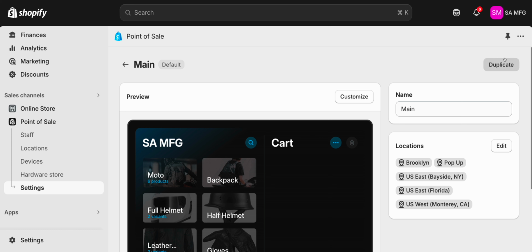From here, you can duplicate the smart grid configuration as well. So again, if you're doing this A/B testing and seeing which workflows are more efficient, you can create a duplicate. Or if you just want to work on the configuration without disrupting operations in the store, maybe it's the middle of the day and you want your IT team creating a new configuration, you can just duplicate and work off of that one and then publish it or assign it to locations in the future.